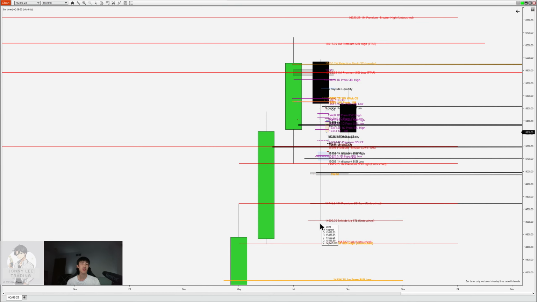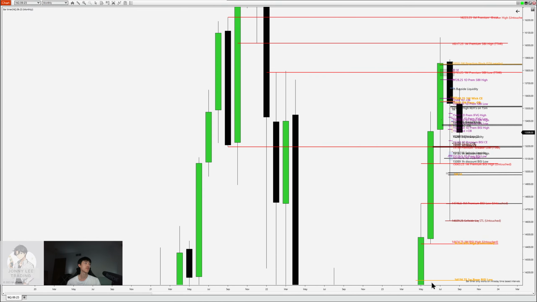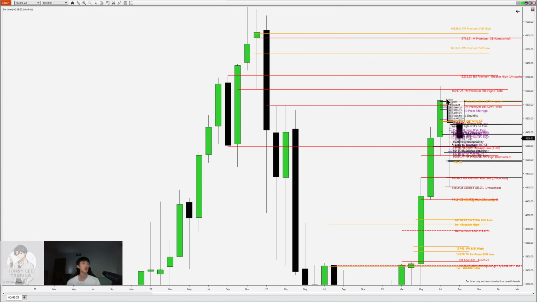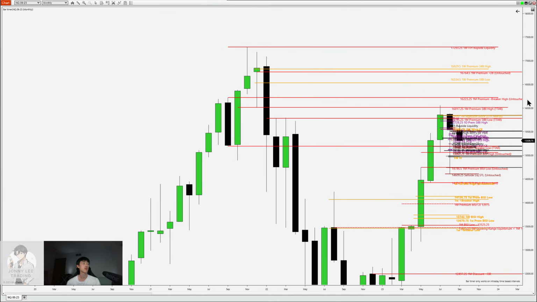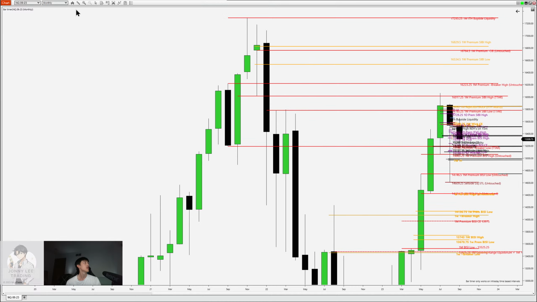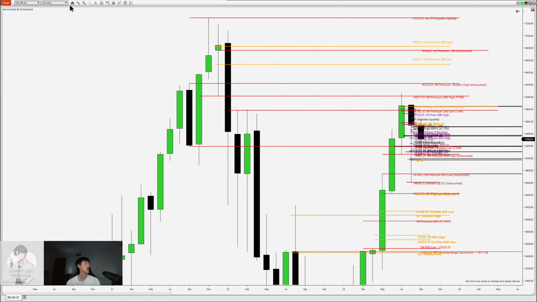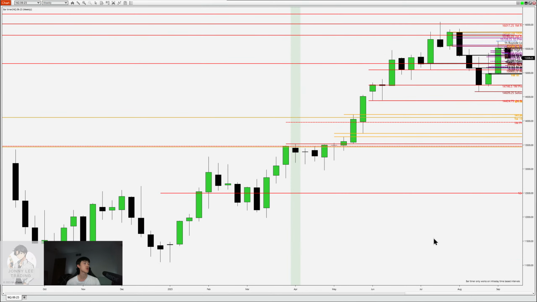We do see this sell side liquidity down here. So I'm eyeballing that. And then, of course, this sell side liquidity up here right before the unfinished breaker. So if we go above that, though, so I'm going to zoom out a little bit. If we go above that breaker, and there's this monthly rejection block here too, but if we go above this breaker, we're probably going to go all the way up to this premium order block and then create another intermediate term high potentially.